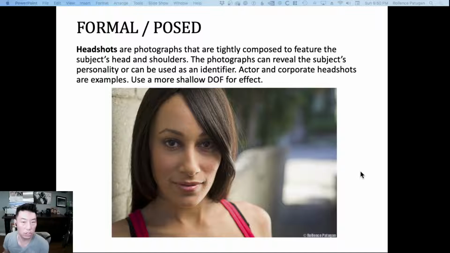One suggestion to photograph these types of images would be to use a shallower depth of field. That would mean the f-stop 5.6, f4, or if you can go even shallower than that. Reason being is that you are going to selectively focus on the subject, on their eyes, and everything else behind them would be blurred out because you're shooting with a shallow depth of field.